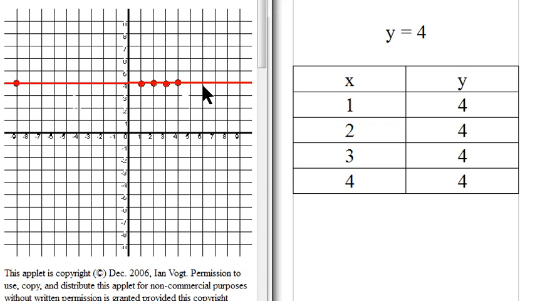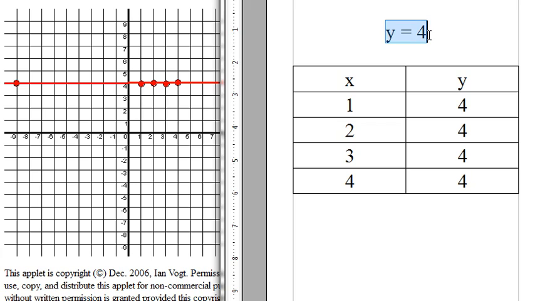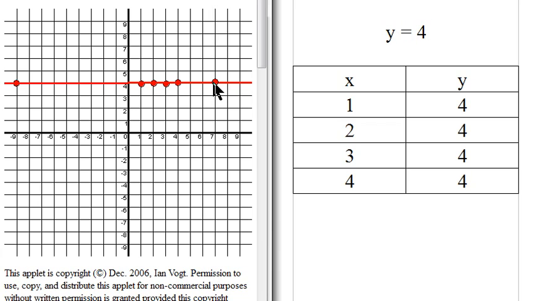Now, this will always be the case when you have y equals a number. It's always going to have the same height or y value for all your points, so it's going to be horizontal. That confuses some students because they're like, hey, the x-coordinate tells us how far over to go, the y-coordinate tells us how far up to go, so shouldn't the x be horizontal and the y be vertical? But if we have a constant height of 4, we're picking all these points where the height is 4, they line up horizontally. Whereas if we have a constant distance over, always the same, they're going to line up vertically.